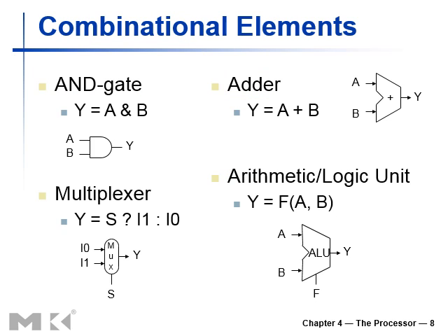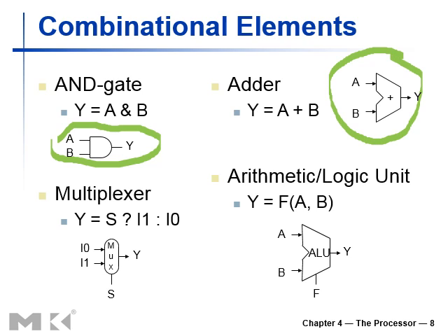Now coming to the combinational elements, if we have to represent the AND operation, then we have to use an AND gate, and then adders are represented in this representation. You can see that this is the adder of the two inputs A and B, and Y is the output. The size of A and B can be a single bit, or in our diagram A and B can represent buses that carry multiple bits of data, and Y is basically A plus B in this particular case, and the size of Y is always one greater than the size of the inputs.